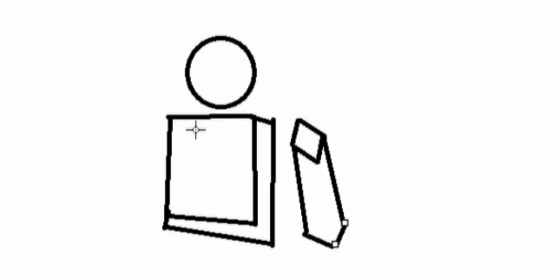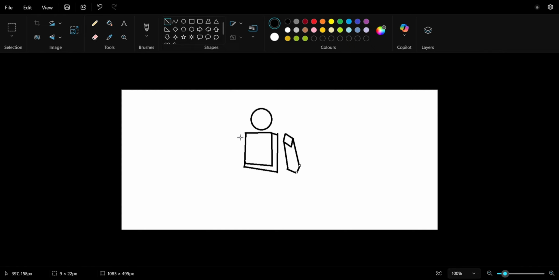But on the other side, you're going to do the opposite. You're going to have the point facing up. Then have your two parallel lines, and have the square at the bottom. There we go. Now it looks like they're walking.